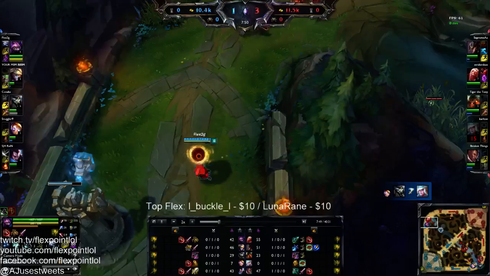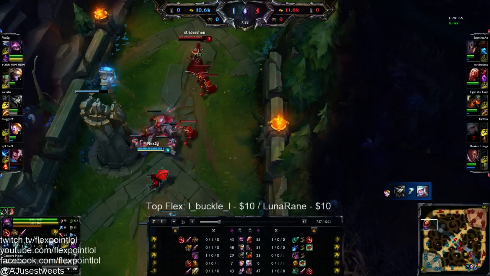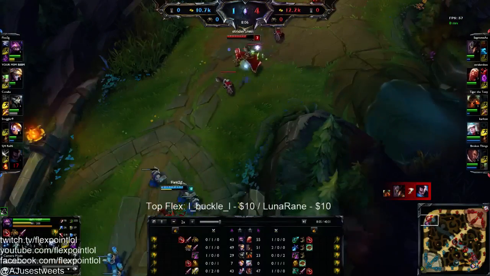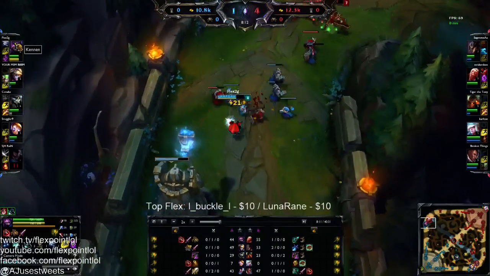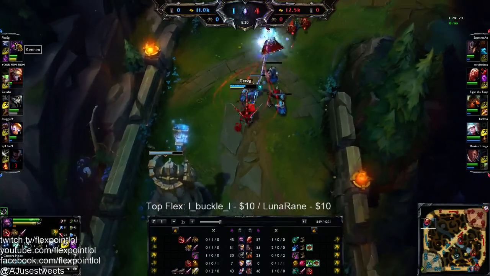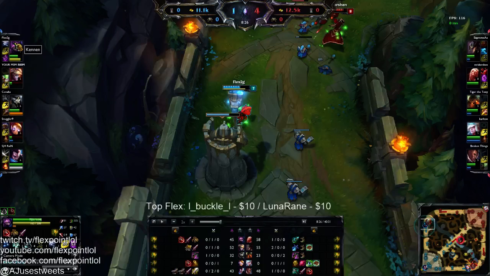Alright, we get a kill on the bot lane, which is fine. So it's 1-3. Miss that cannon. Let's actually put the cannon cam. TF ulted, or TF got a kill mid lane, so we're down 1-4. And again, here I'm just trying not to die. I got chunked down pretty bad there, so I said, you know what? I'm gonna ping for help.